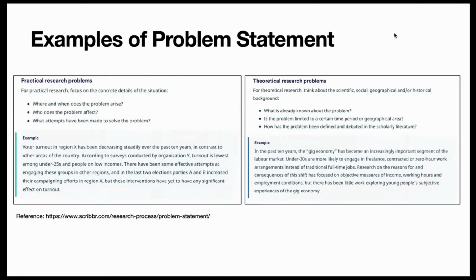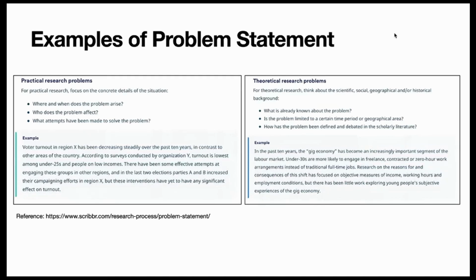Can you read the text now in this slide? Is it clear? You can see, for example, the practical research problem. Where does the problem arise? Who does the problem affect?